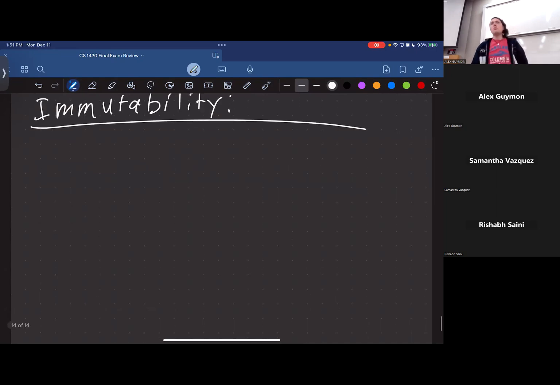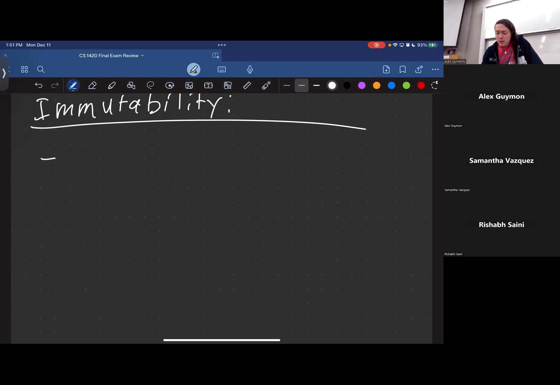Yeah, so immutability, what do you remember about immutability? Well, there are certain reference types that, well, I guess I'm confused, like they can't change. Yeah, after an object of that type has been initialized, it cannot be changed. Yeah, absolutely.